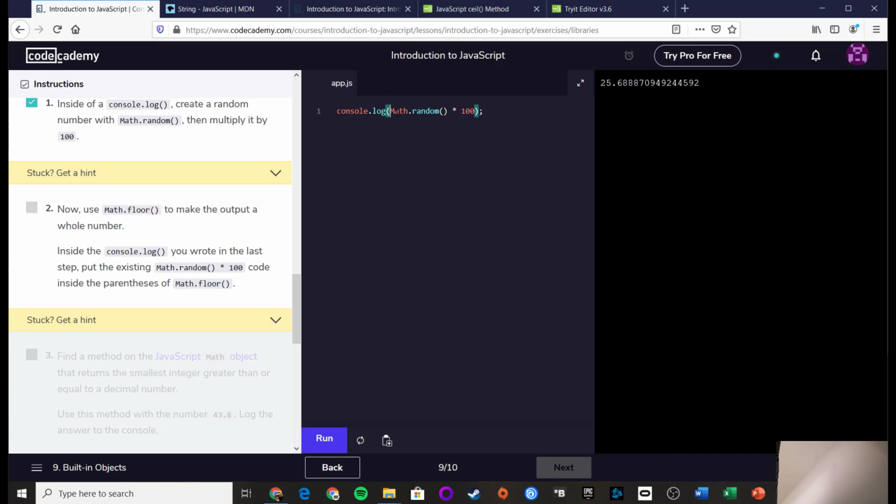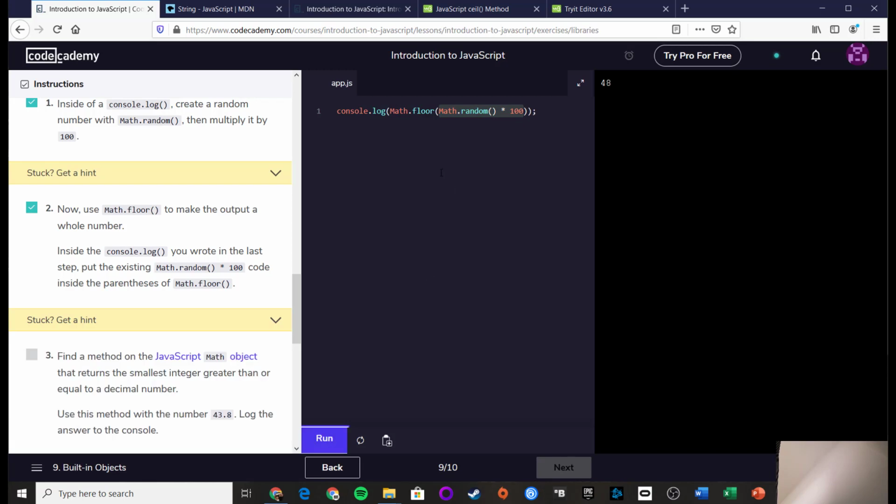So I want to turn all of this into a whole number. I want math.floor, and then we've got our little brackets there, but inside that set of brackets, I want to include all of that other information. So essentially, find the floor of this. So now I've got 48.